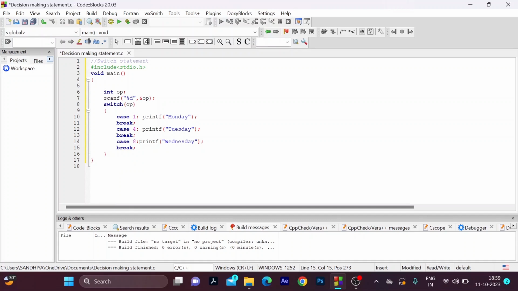Other than that, if I'm giving any value, then this default statement will get executed. Enter the valid input. It will give a message to the user. Now let's execute this and see.